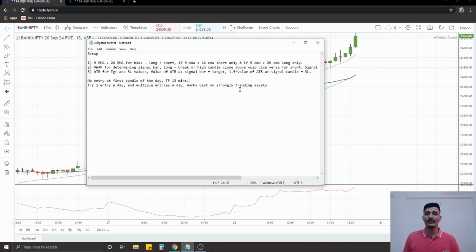Now the ATR is going to be used for your target and your stop loss settings. The target and stop loss settings can be done manually as well. Many people do this. They have a fixed preset percentage value of target and stop loss. I do that too, most of the time I work around like that.